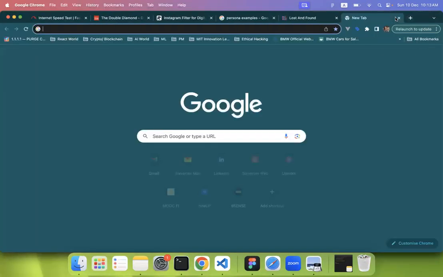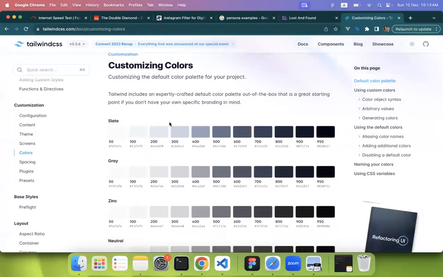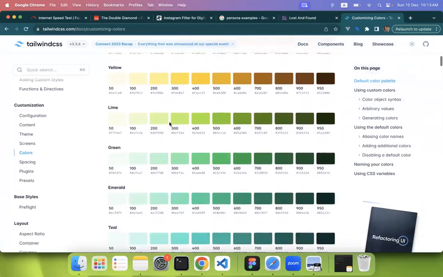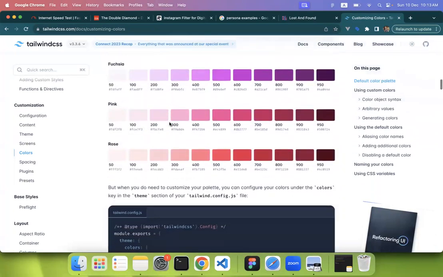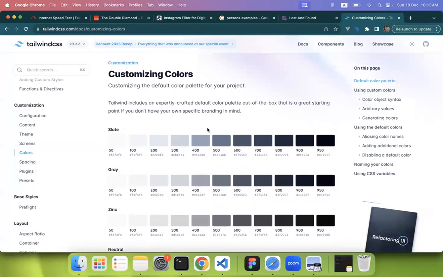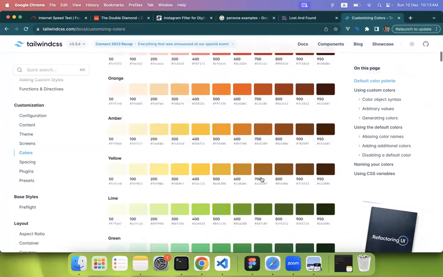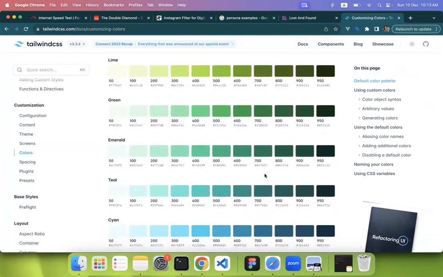So if I show you something, let's see, Tailwind colors. Tailwind is one of the leading CSS platforms that users use these days. It has its own color library, so you can see all the colors and shades modern applications are using. You can select two color combinations from here, and there are many platforms on the internet for you to match colors. When you are selecting colors for applications, you have to empathize with your users, match colors, and think about the message that you want to give by selecting these colors. If you are using these color codes, the hex codes, it will be easier for developers if they are using this particular CSS platform in their final product.